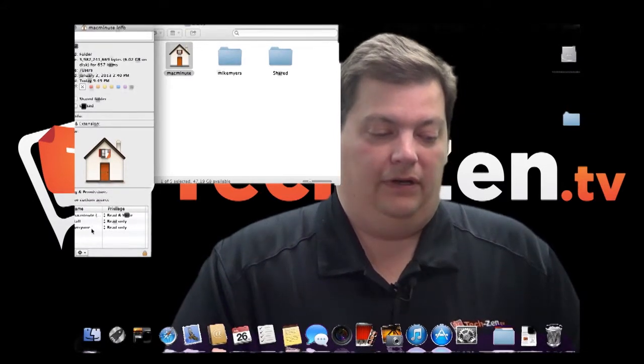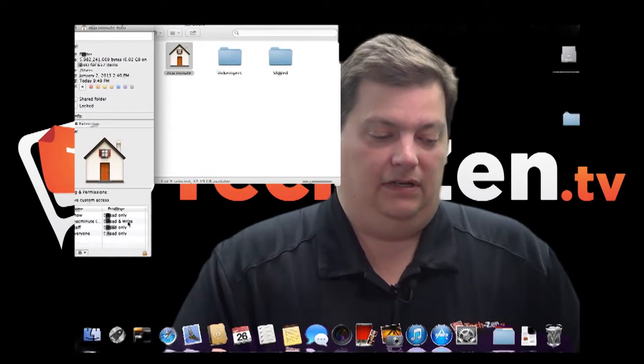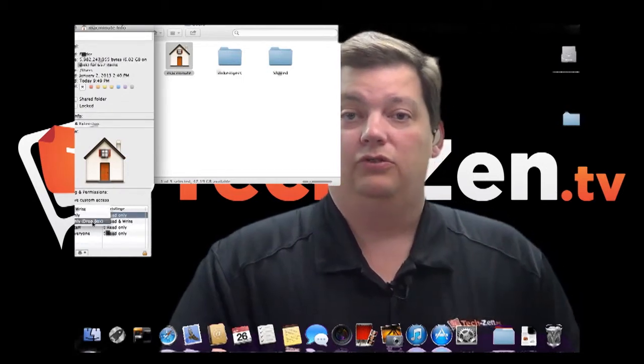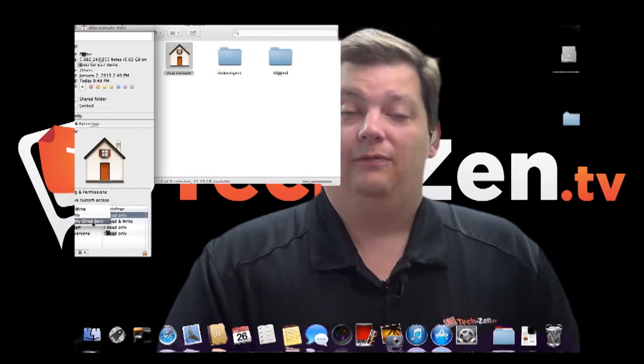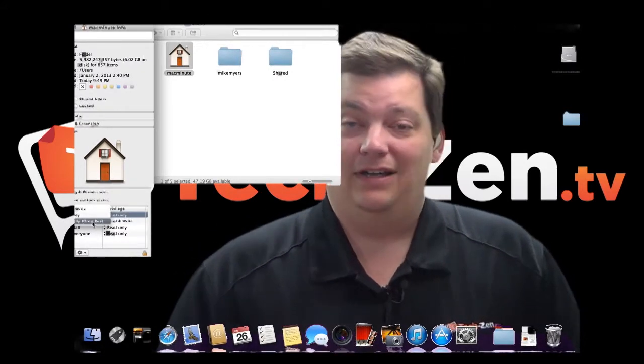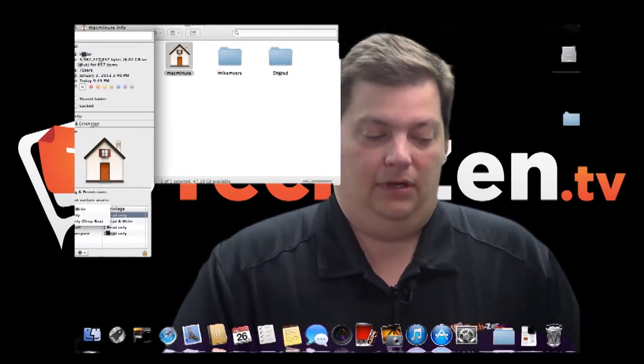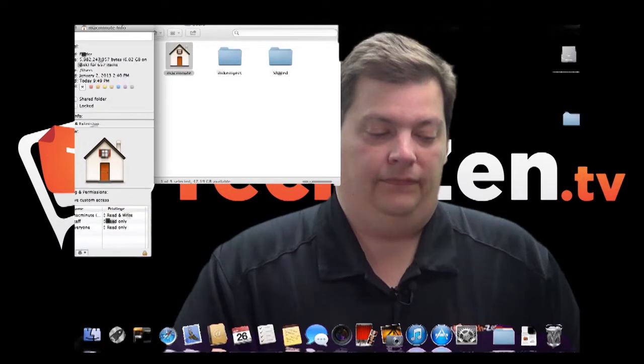The other thing you can do, I don't know if you noticed this, is whenever I added the user, let's go back in here and add show. You see right here for show, one of the options is write only. So you can use your machine like a Dropbox. You can create permissions for a folder so that the only thing they can do is drop things in it. They can't see what's in there. They can't delete things. They can't read any of that. So it's just another option. I'm going to go ahead and get rid of this show user here.